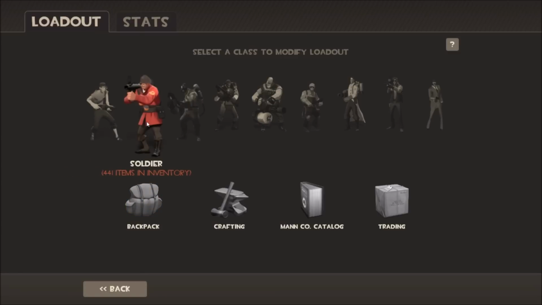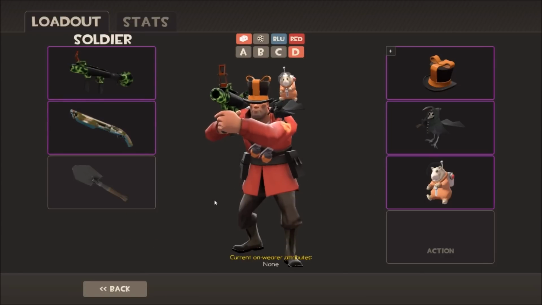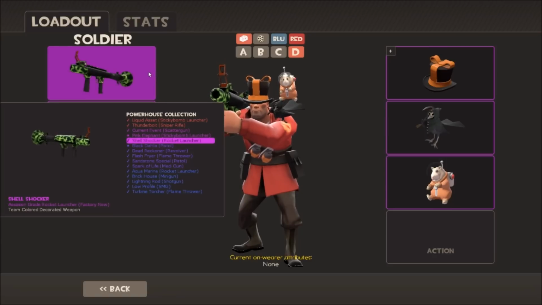So we're going to move on to the Soldier now. Now the Soldier's got a little bit more available to him. We're starting off with the Shell Shocker, the rocket launcher, which came from the Powerhouse collection, and to be honest, it's one of my favorite rocket launchers, one of my favorite skins of a rocket launcher, mostly because it's green and it's just a really nice kind of looking rocket launcher in my opinion.